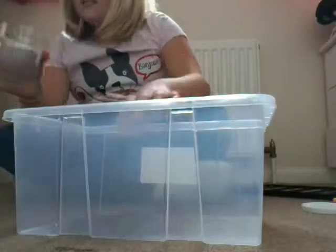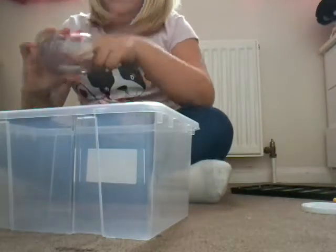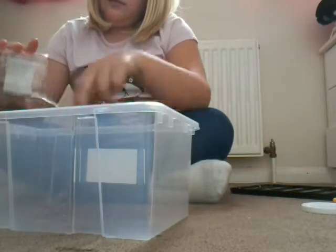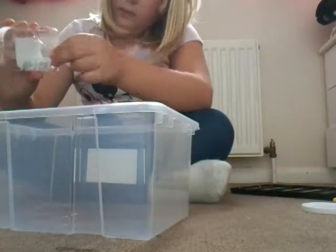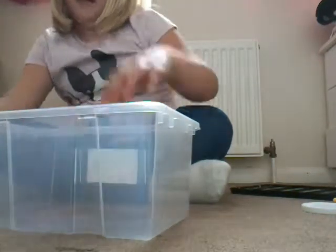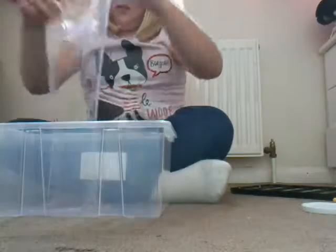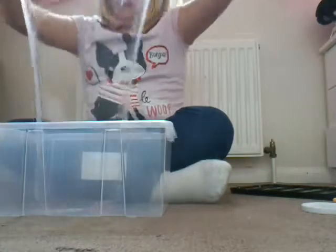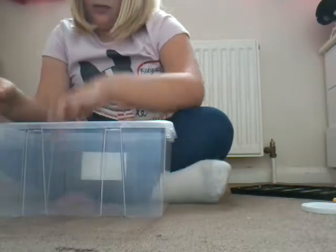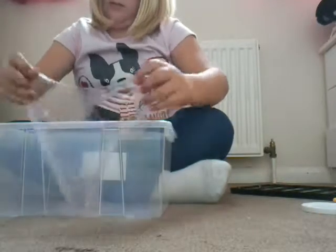I have some clear slime. It isn't very clear because of one reason. On the mat I was making it on, it had old pieces of paint on it that were dry. So it was really, really bad.